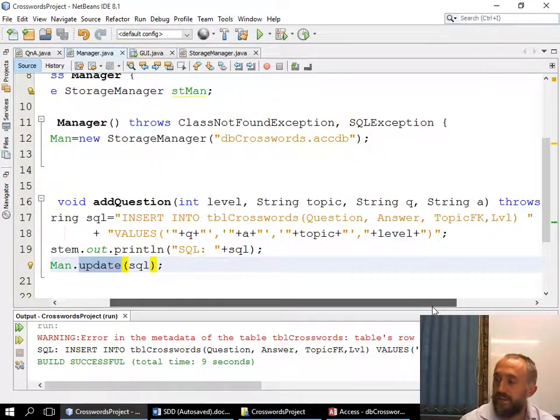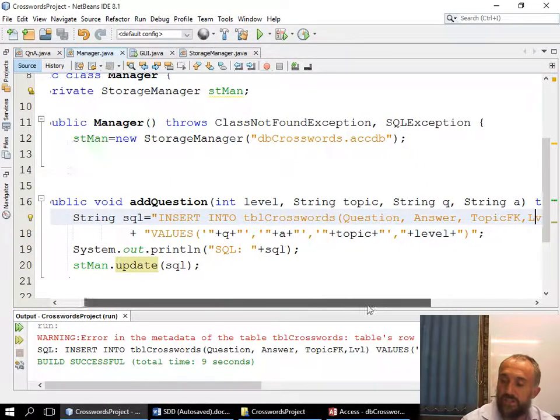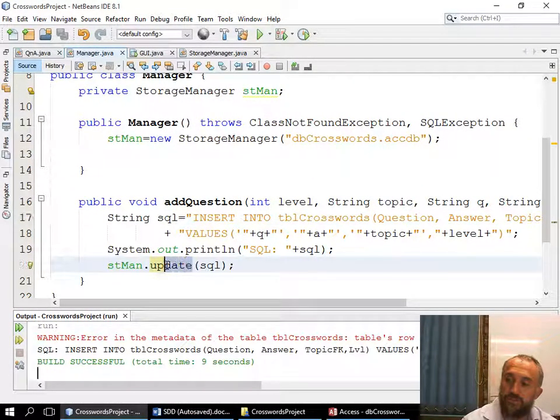So the one was just the fact that level was a reserved word, so I had to change that name. And the second one was that I was using update and query. I managed to find that out just now, so I felt a bit silly about that. But anyway, that's IT for you.